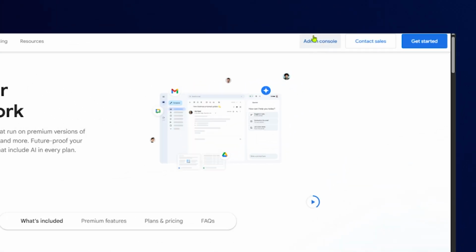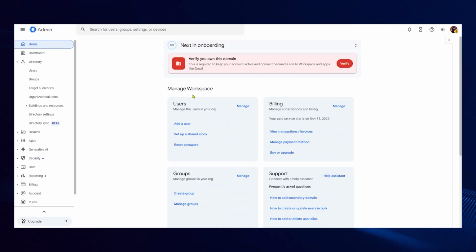After you've entered the admin console, navigate to the Google Workspace dashboard. This dashboard is the command hub, granting you access to manage users, services, and other settings essential for your organization. Spend some time familiarizing yourself with this area if you haven't done so already, as it plays a pivotal role in effectively managing your Google Workspace environment.